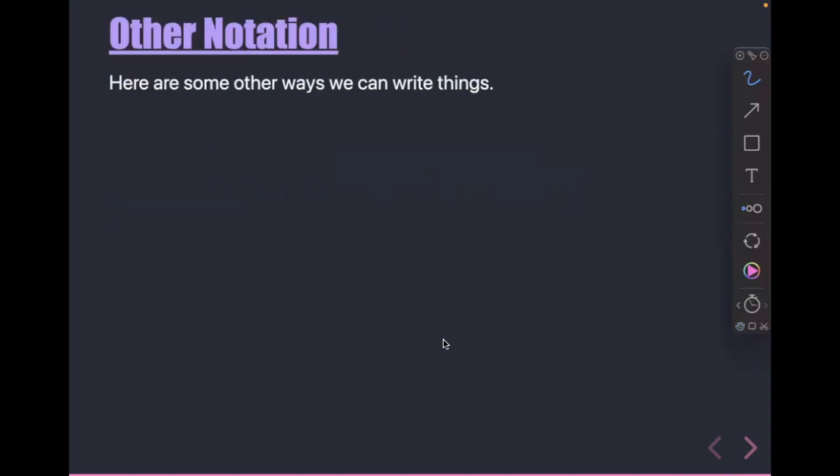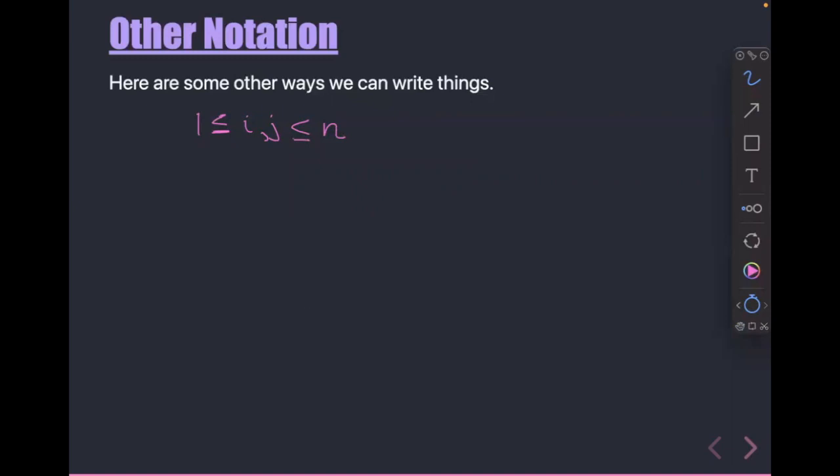So finally, I want to go over some notation that you can use to describe some more specific things that we want to quantify over. One example could be that we have i and j, and they'll be between 1 and n, let's say.